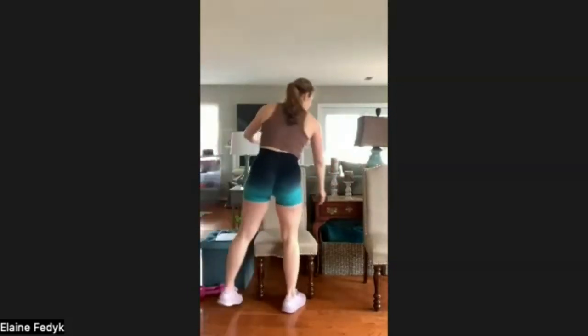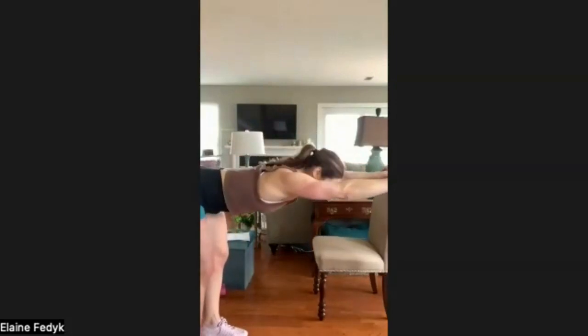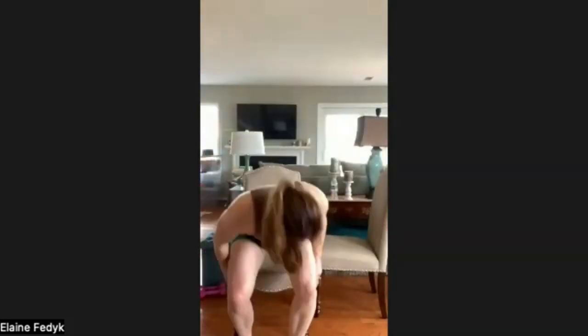Okay. So if you're standing, let's do our forward fold with our arms on the back of our chair. Okay, I like this because this really stretches out the posterior side of the body and gets into the shoulders quite nicely. Okay, if you prefer to stay seated, what I want you to do is to lean forward.